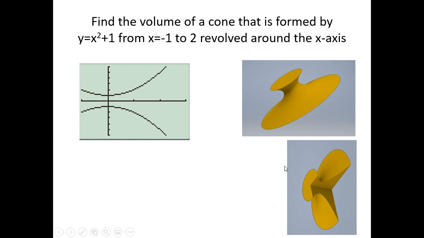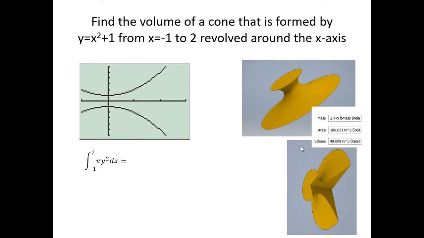Okay, and I actually made this on a 3D print program that we use in IED class. You can use it called Fusion or Autodesk Inventor. Okay, and there's the volume. It actually gives the volume for you. And in this case, it's going to be 49.009 cubic inches. Okay, but how do we do the calculus on it?